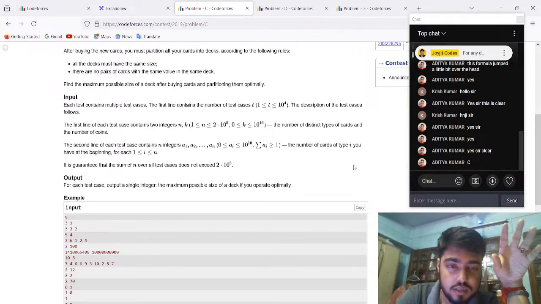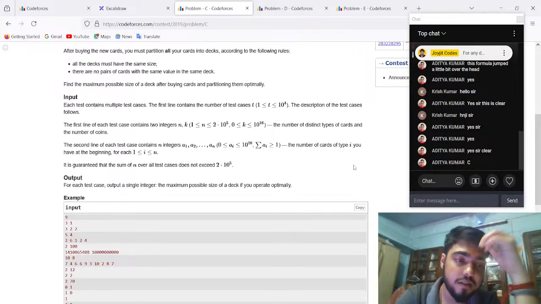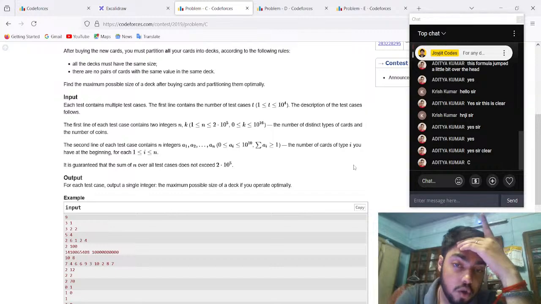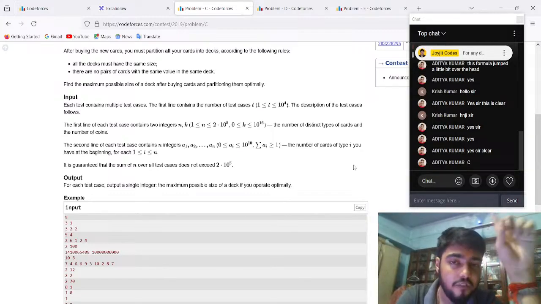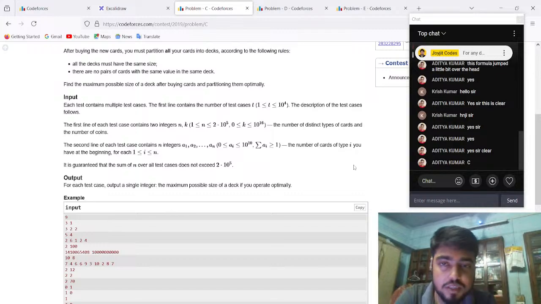Based on this, you can say very easily that no matter what you are doing, you can't afford big O of k or big O of a of i. What can you afford? You can afford big O of n because it is 10 to the power 5.